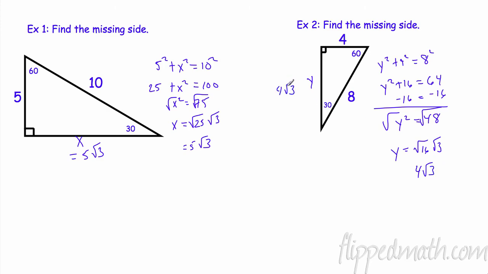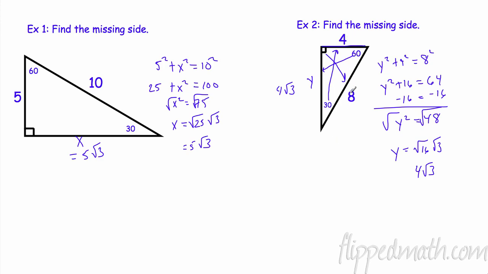All right, if you look at these, a couple of things you should notice. Maybe not, but if you spend some time, pause the video and look at this, see if you can come up with a relationship. First of all, across from 30 is definitely the shortest side. Across from 60 is the medium side, 4 radical 3. And across from 90, the biggest angle, is the biggest side, 8. Which makes sense. The shortest side is across from the shortest angle, the biggest side is across from the biggest angle, and the medium side is across from the medium angle.